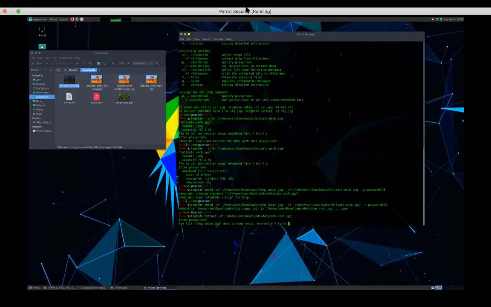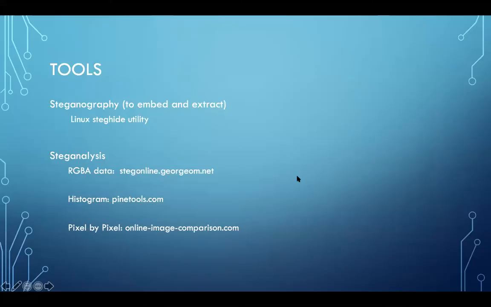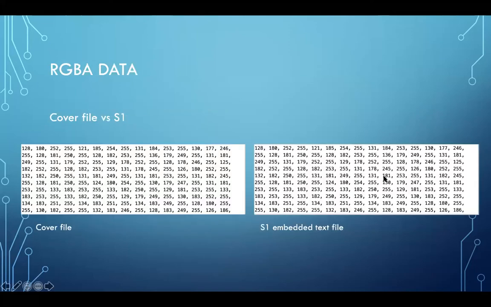Then once we've embedded those files, we have a couple different options of testing them. The steganography tools that we used were the RGBA data, from stegonline.georgeom.net, a histogram with Pine Tools, and then pixel by pixel, which is an online image comparison tool.